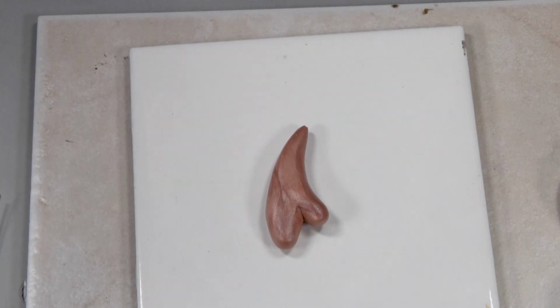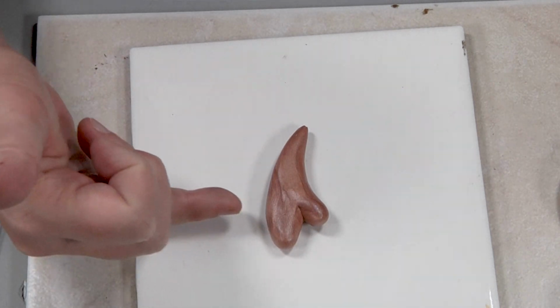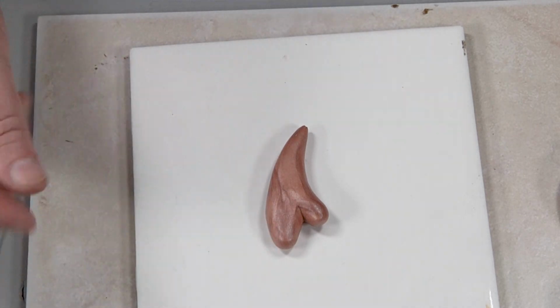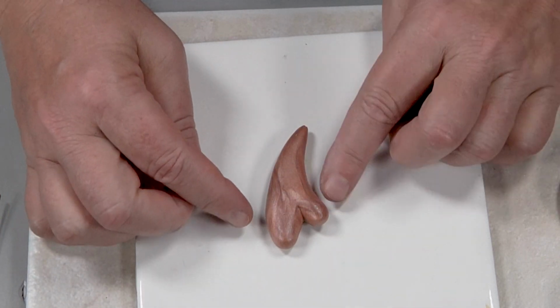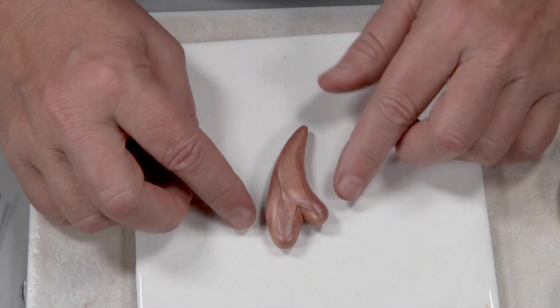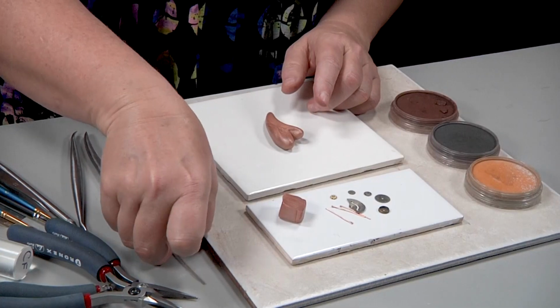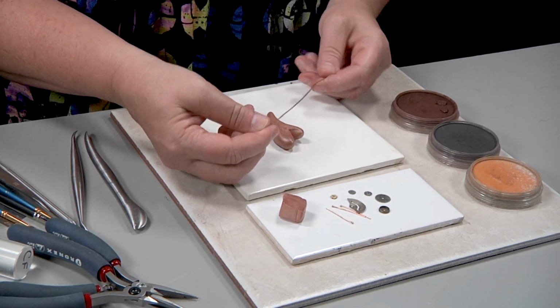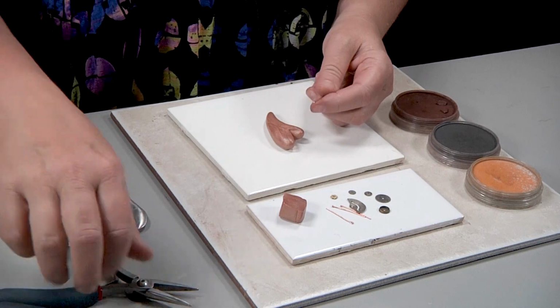Remember I told you you didn't have to have the wire cutter and pliers, because you could just use a toothpick or whatever and pierce a hole through the middle. A needle tool will work, toothpick, bamboo skewer, and that will leave an opening so that you could thread some thread or a leather or even a chain through there if you wanted. But I'm going to make a hoop because I find that really fun. 20 gauge wire works perfectly. Just about any kind of wire will be great.